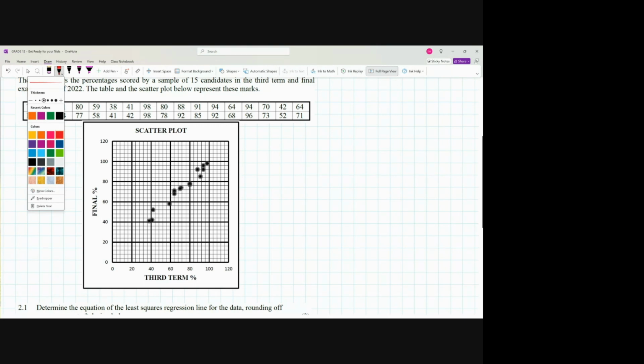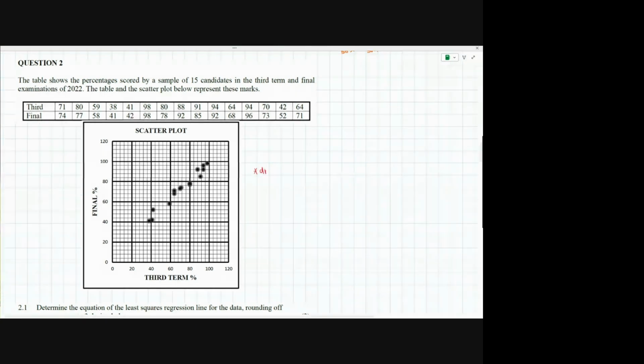These questions don't ask this at any point, so we're not actually going to need to do this. But if you were asked to draw your least squares regression line, obviously we can find the equation of it. If you are not sure how to draw it, all you need to bear in mind is that when you draw your line, you want the same number of points above as below. Obviously you're never going to get it perfect. It might be 4-3 or 5-3, but you want an even spread above and below your line.